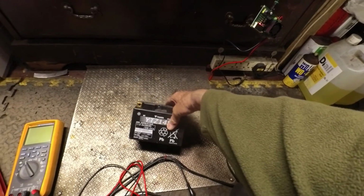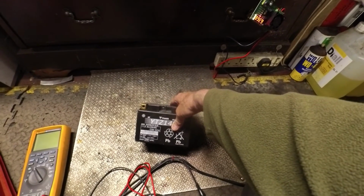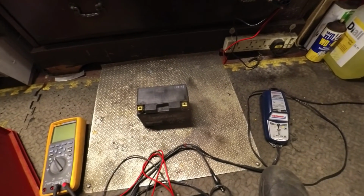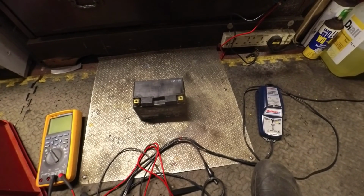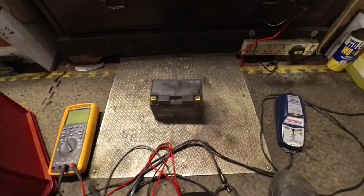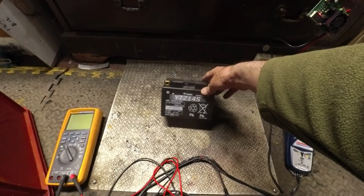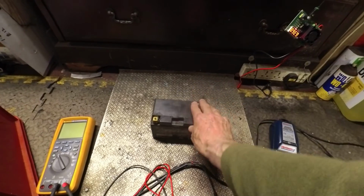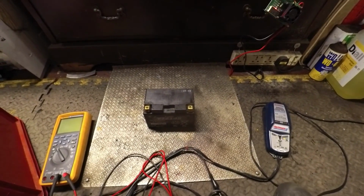But there again, well, no, it would last rather than 250 hours. It would last 125, which is, I suppose, only 4 or 5 days, isn't it? Yeah. Disappointing if this has failed after probably 18 months. Still, I'll put it back in. I'll charge it up again and see how I go.